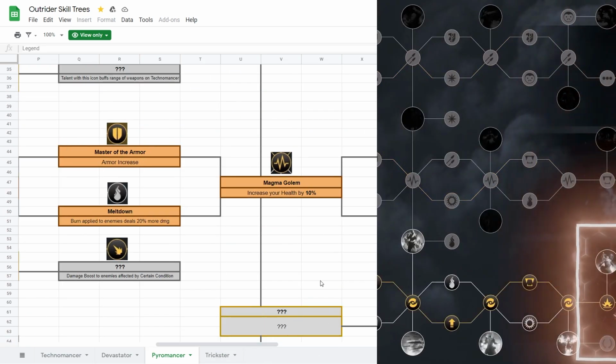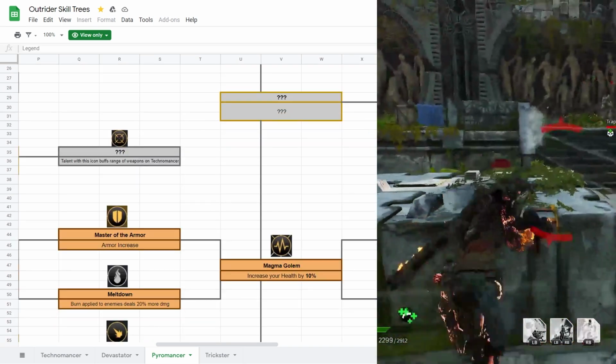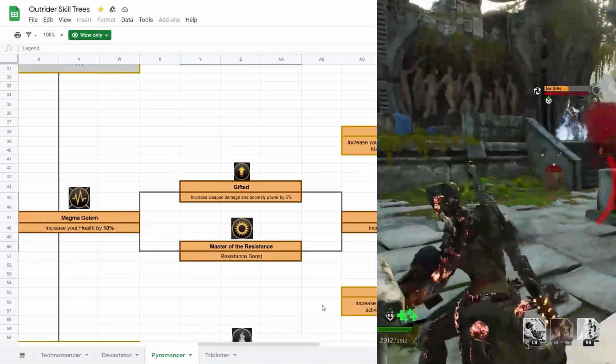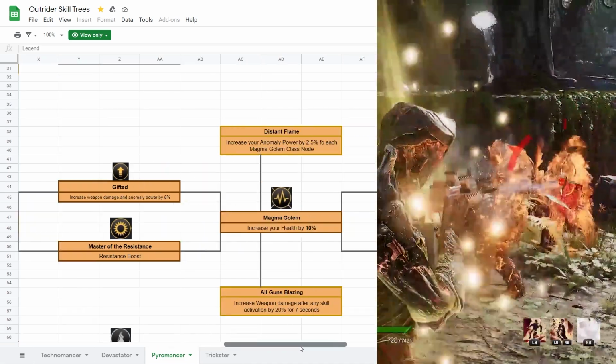Then you've got Magma Golem, increases your health by 10%. This is connected to that unknown skill. And then a Probably Let Them Burn increases your damage, your burn duration by 20%. Then you finally have Gifted. This is going to increase weapon damage and anomaly power by 5%.